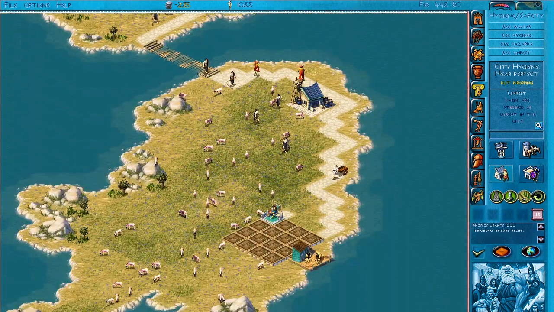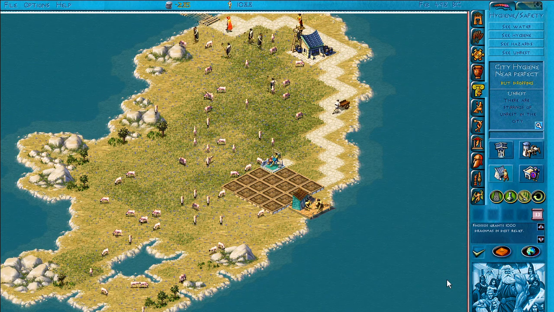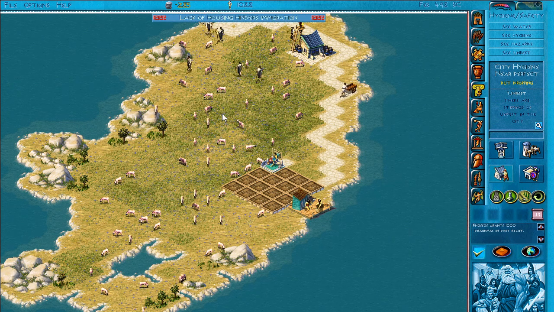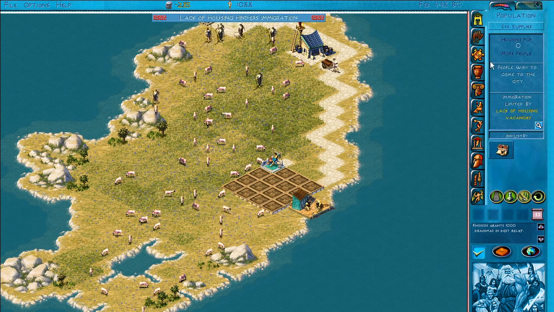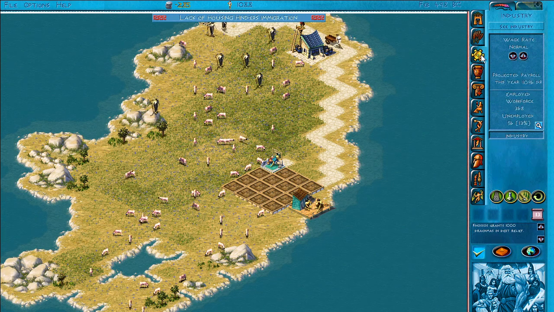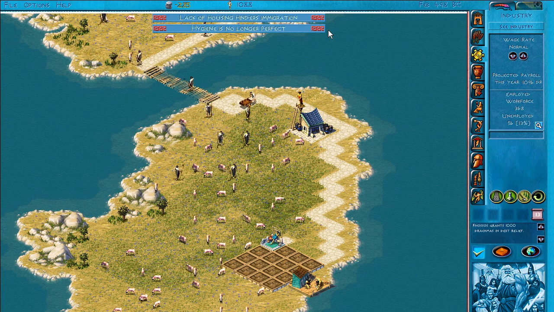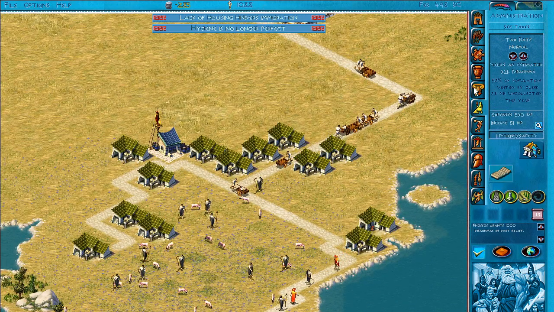And let the fleece trade come in. That's going to deal with... There you go. We've produced over 30. We've produced 43. So we just got to get our treasury goal now. Lack of housing. That's fine. Yeah, I don't want any more people. We're barely okay for now. So there's 56 unemployed. What else can I employ you guys in?